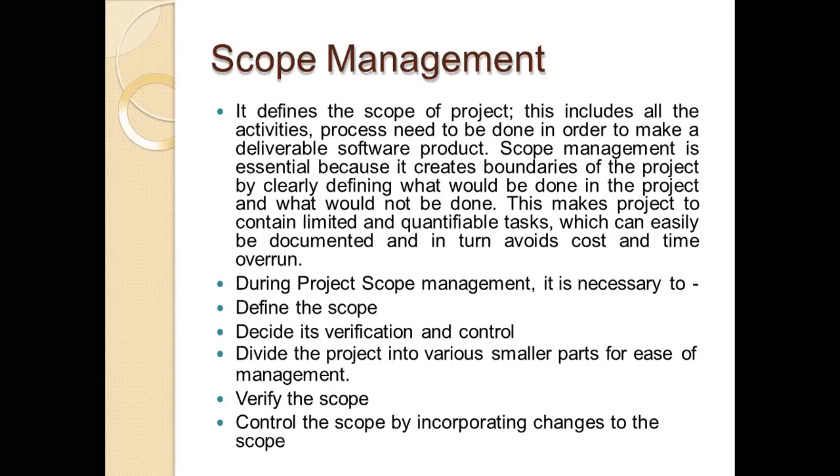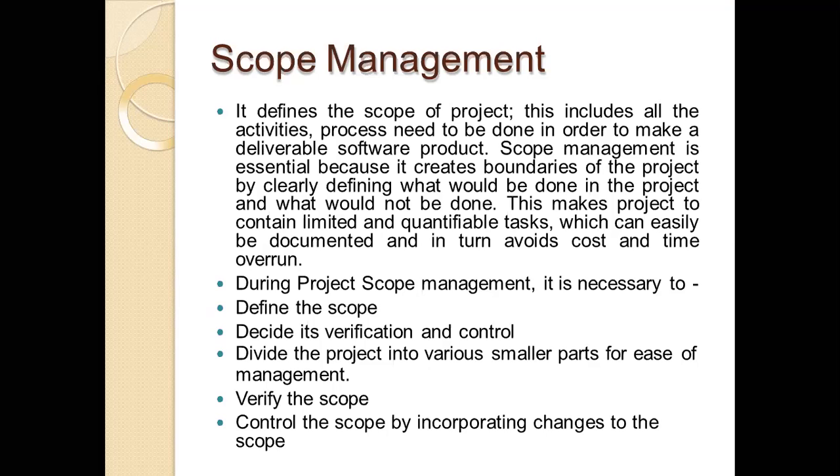What is the scope of a particular thing, for it to cater to the needs of the user? That defines a boundary: what needs to be done and what need not be done in that project. This makes the project contain limited and quantifiable tasks which can easily be documented, written and noted down, and in turn avoids cost and time overrun.